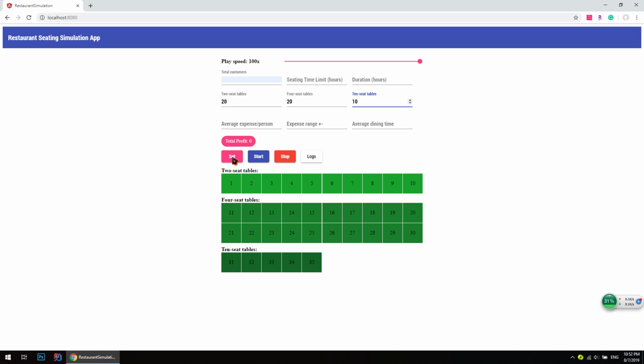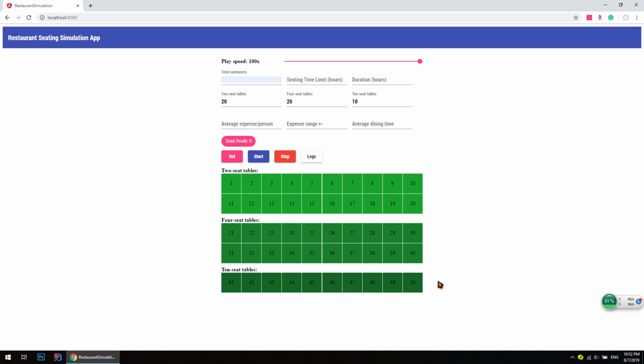So by clicking on set, you see that my table structure basically expanded and I have more seats for more people, and that's good. The third line is to tell the simulation application what's the average expense that a person will spend at your restaurant.